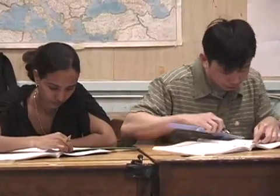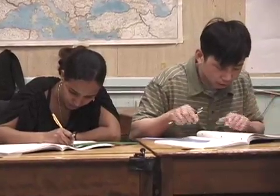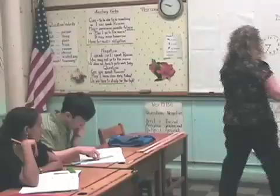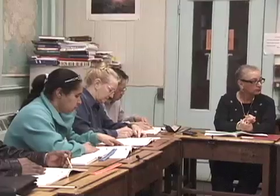Various guesses come in: some think 15, others think 18 or 20 inches. The height of 30 inches is confirmed. Students are measuring up and across with their rulers. Guesses range from 15 to 18 to 20 inches. Myra thinks about 25 inches. The teacher posts the guesses: 18, 20, and 25.